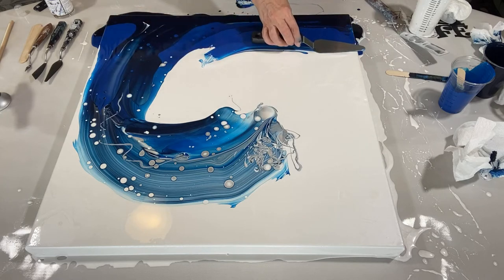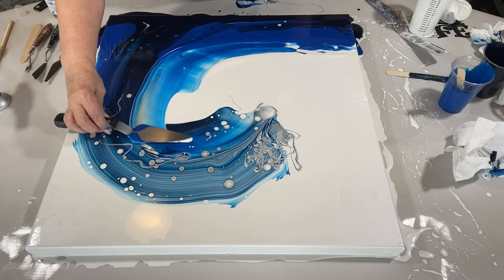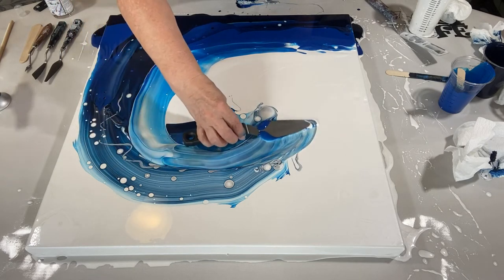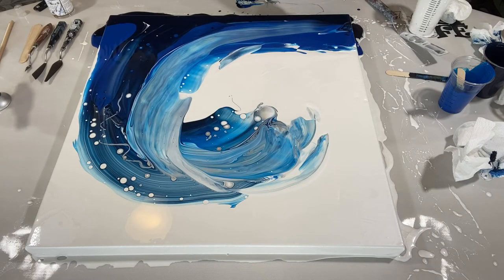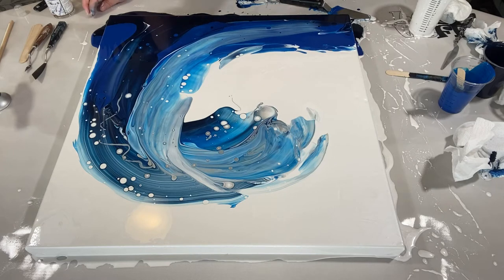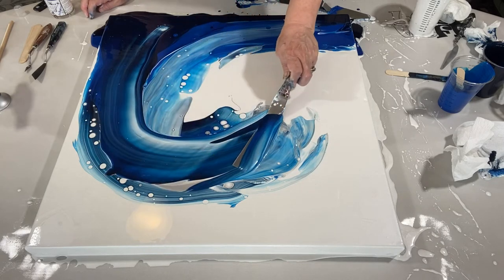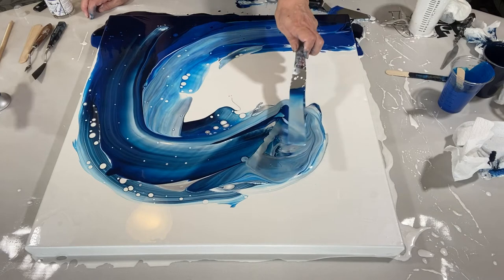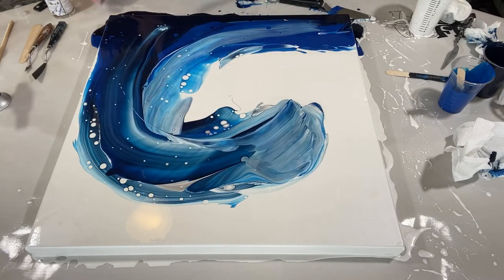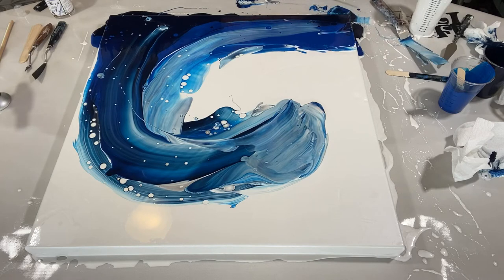Oops. I'll go back in. Again, I think I'm holding my palette knife a little bit deep. Oh, that's pretty. I'm not ambidextrous, but I'm gonna try this in an ambidextrous way. Bring that around. I'm starting to get too much dripping. I'm starting to get too much gray in there for my liking, but I do love the colors.